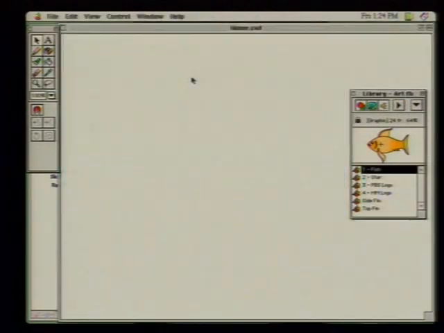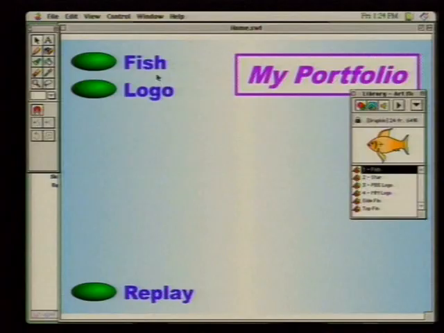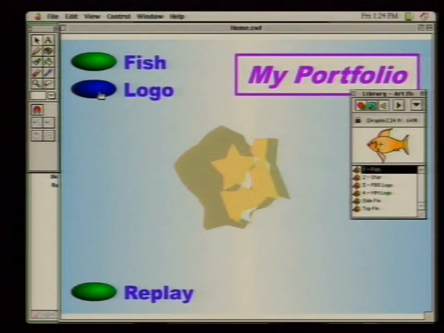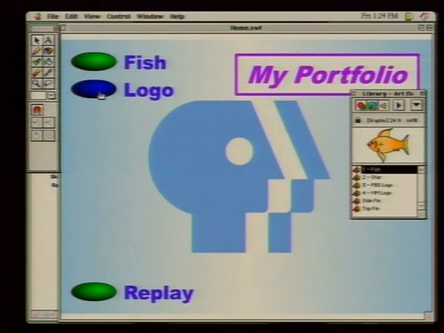All right, so where are we now? Now when you run test movie, you can see the buttons that are blue. Exactly. And when you press on it, the fish comes swinging out. And also a logo plays a little logo. So that's basically programming in Flash. Yeah, so a normal person without a great deal of training or background can use Flash to do this kind of stuff. Exactly.